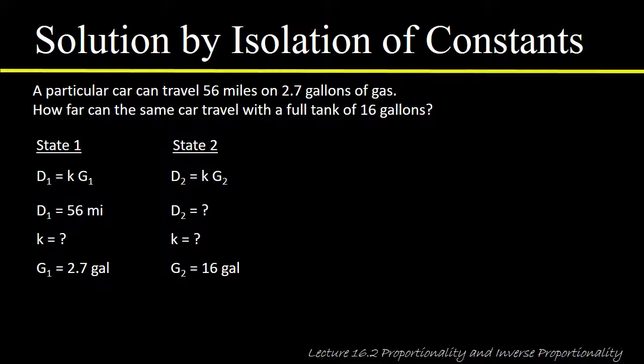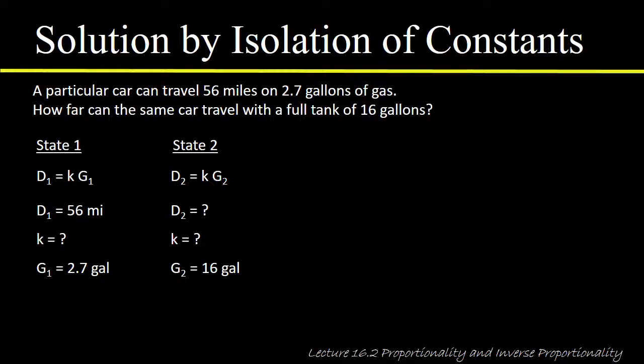That's one thing. The other thing is textbooks often solve by isolation of constants, but they do it without showing you all the steps. They just kind of jump to the end and sort of throw it at you, and it's a little bit weird, and it ends up looking like something that you have to memorize because they don't really show you how they got there. They don't show you the ideas behind it. So that's what I'm going to do here. I'm going to show you how isolation of constants works, and we'll try it on the simple problem, and then we'll be able to use it. We'll have it in our tool bag so that we can use it later.